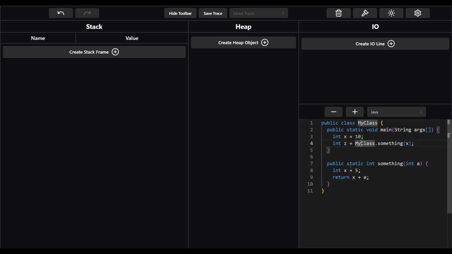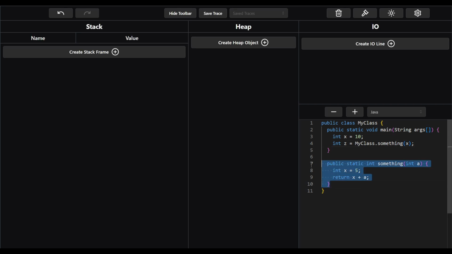Now, you might not understand what this static or this public stuff means yet. You don't need to yet. You'll learn about it later in the semester. All you need to understand is that this is comparable to how we did Python, where we can assign a variable to be the return value of a function, or in this case, a method.